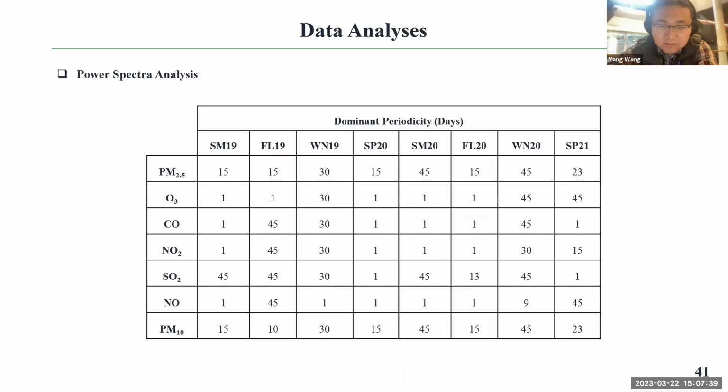I think we discussed this before. If it's one day, then we can explain that. It's quite reasonable, right? You see those general daily features of the concentration, how they fluctuate, and they might be related to the rush hours. So how do you explain 15 days, 45 days, or 30 days? What might be the reason giving you these longer-term period features?